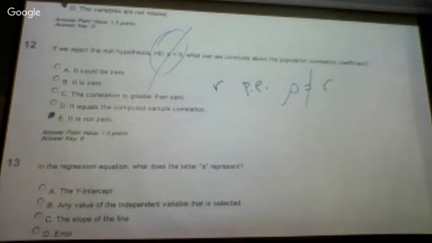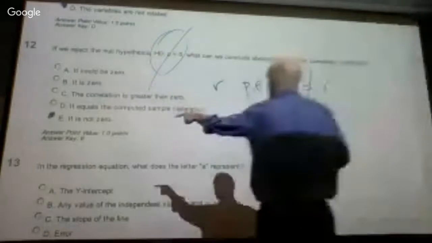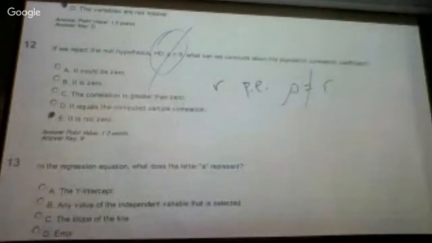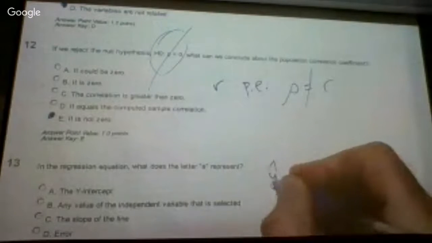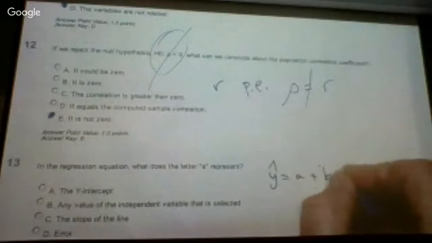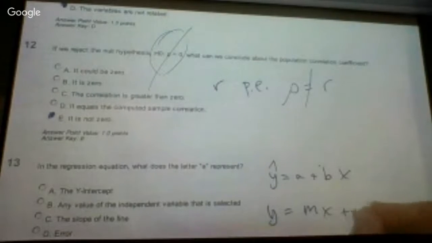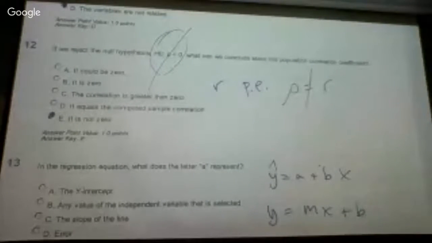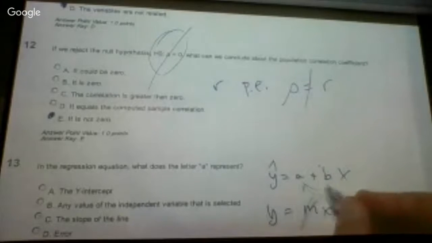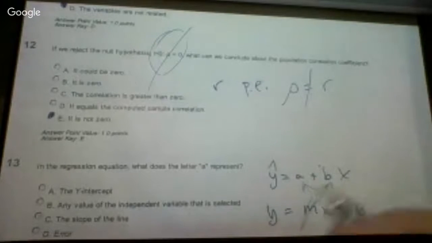It is the y-intercept. So one more time. The y-intercept. A is the y-intercept. Yep. Because when we write y hat equals a plus bx, it's sort of like back in the day when we learned y equals mx plus b, except we stopped calling b, we started calling it a. Instead of calling the slope m, we started calling it b, just so we can confuse each other.